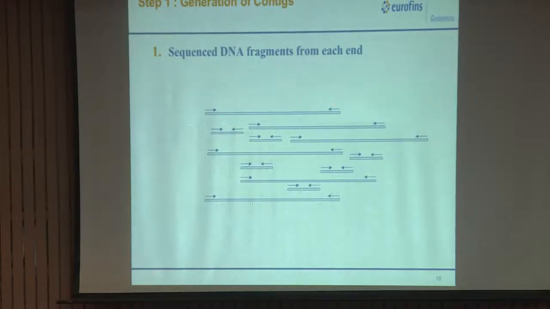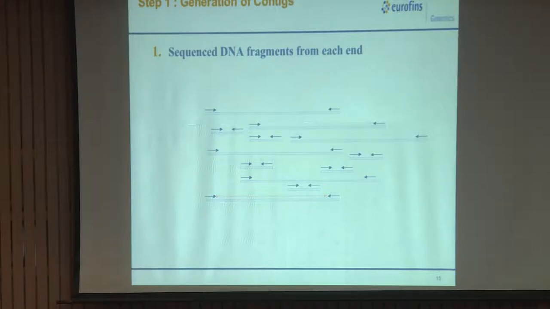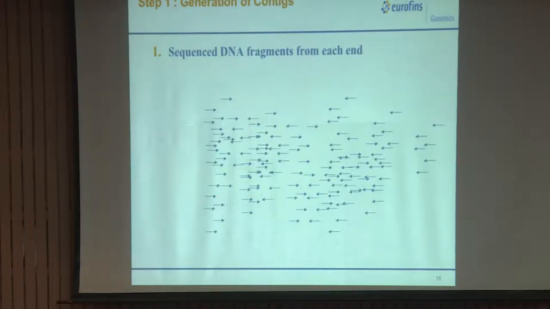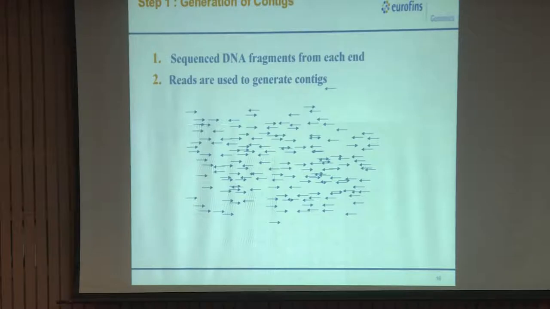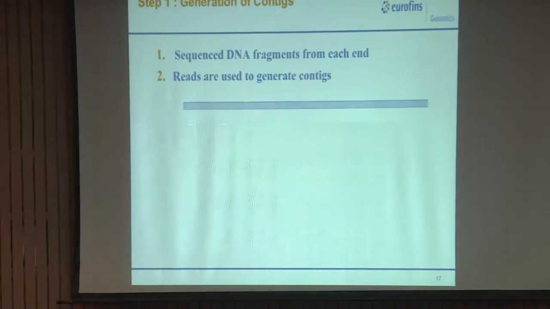So this is a DNA template. We have forward and reverse reads. This is what I was talking about. The distance between the two reads is called the insert. You can see the red part. This is the insert between the sequences. And these are the million reads, how they go and assemble with each other and create a contig.